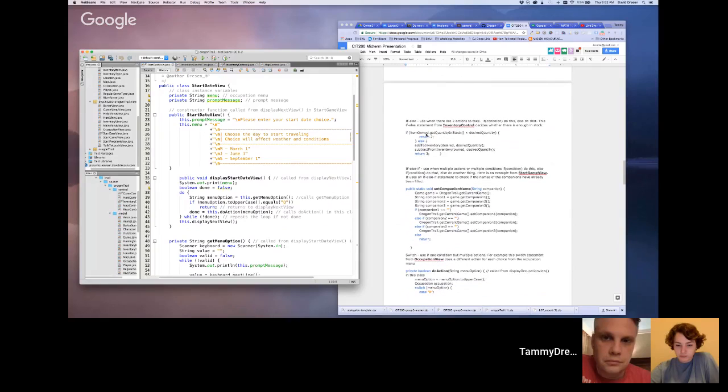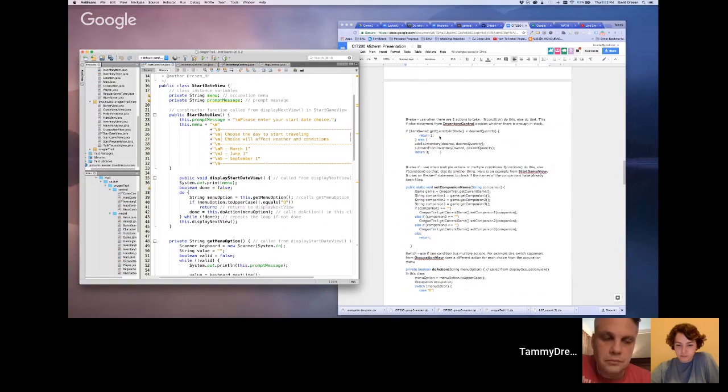And if else, you use that when you have two different options. You only have one thing you're testing, but if it's true, then you do one thing, and if it's false, you do another thing. So here we have, if this is true, then you do this block of code, or if it's false, then you do this block of code.